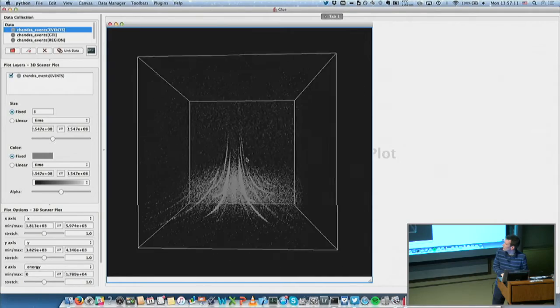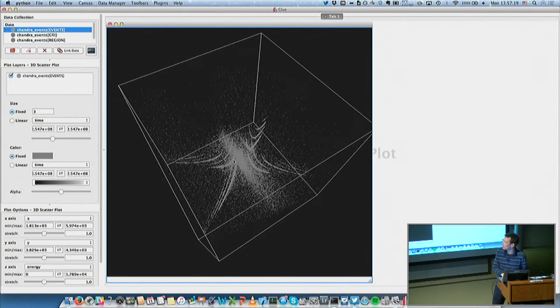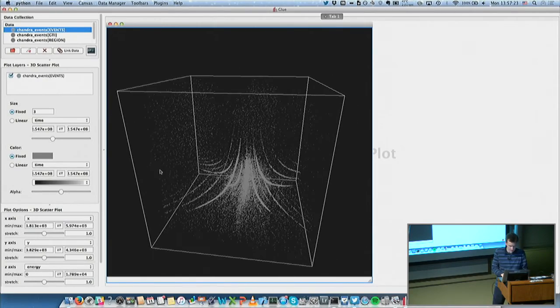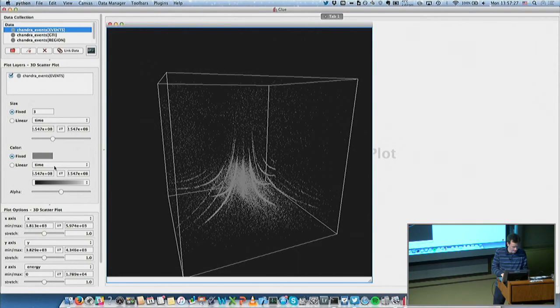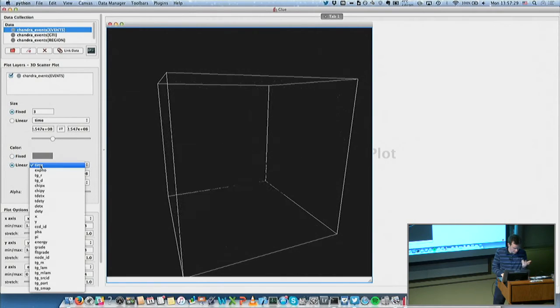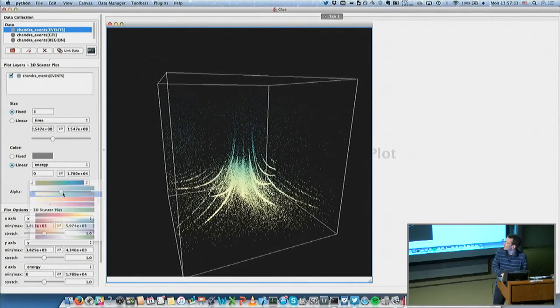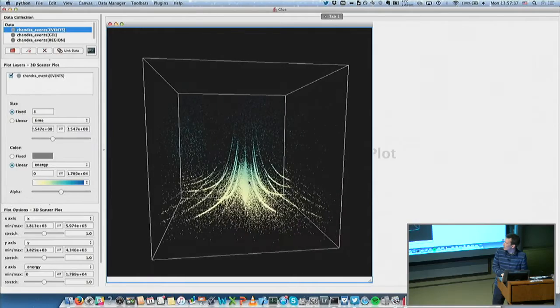Now we see the source is in the center here, and these lines are the spectra of that source in different orders. Each of these lines corresponds to a different order. In this 3D viewer, I can color code points by certain quantities. For example, I could color code by energy, which would duplicate the information in the Z direction, since it's the same quantity. But I can also use other things.